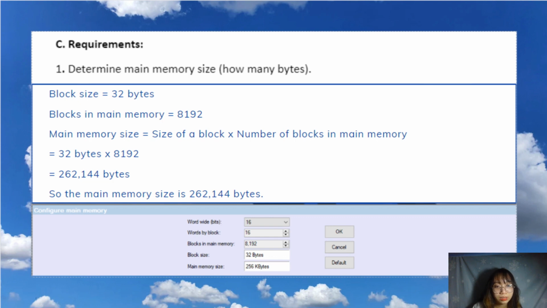So the main memory size will be the size of a block multiplied by the number of blocks in the main memory, which is 32 multiplied by 8,192, which is 262,144 bytes. So this is the size of the main memory.